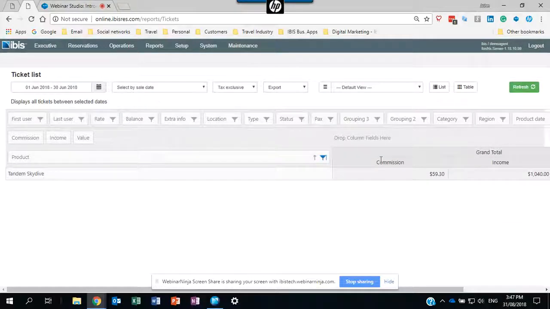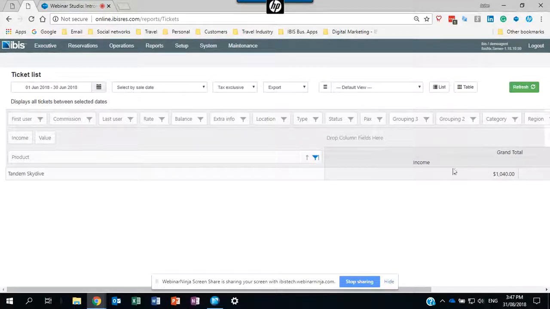And perhaps I don't need to see commission data, so I can move that back up. That's how these fields work. Commission data is now eliminated. And let me see, perhaps I want to see both product and maybe by region.